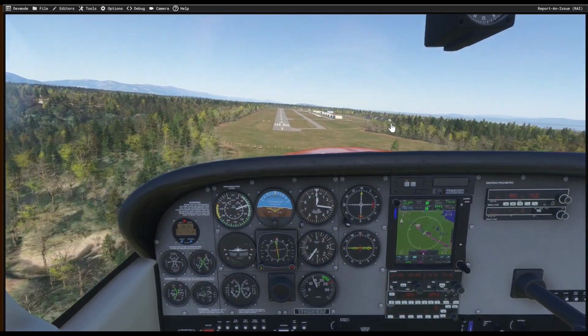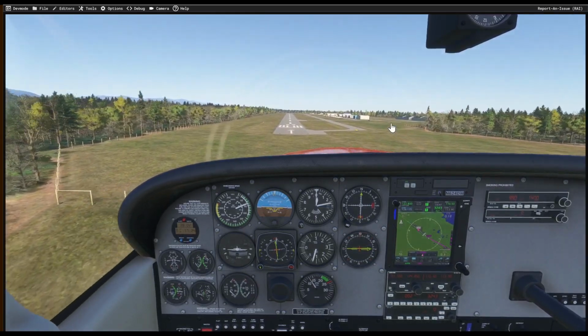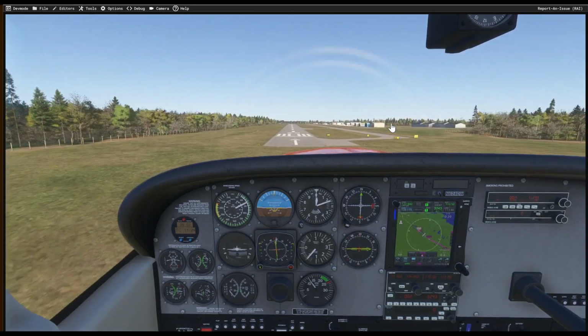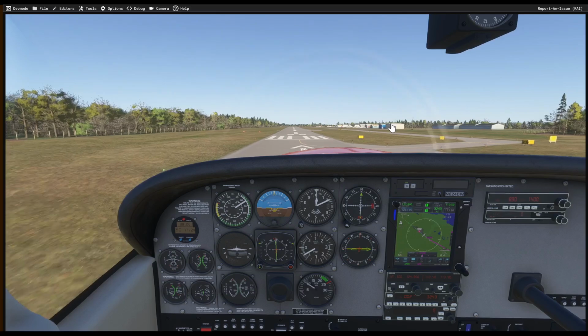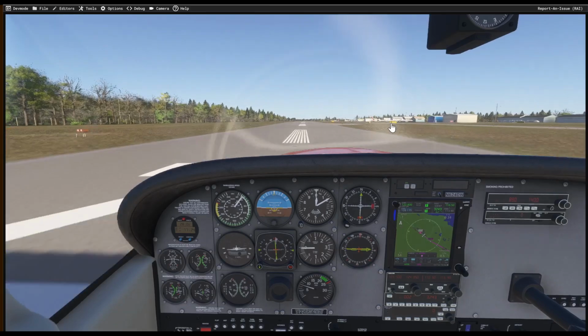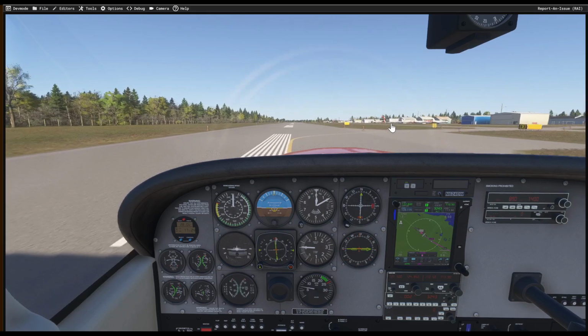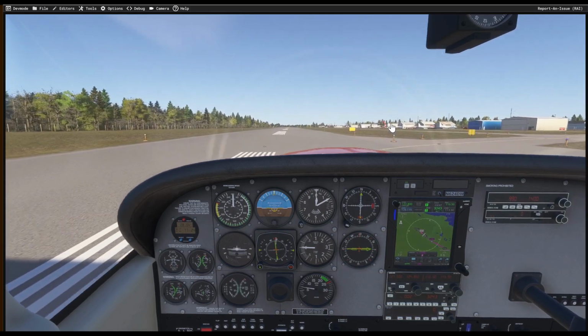We need to reduce a little altitude. That's good. Okay, let's flare. And touchdown. Let's see if we can make this first turn off, which we did.